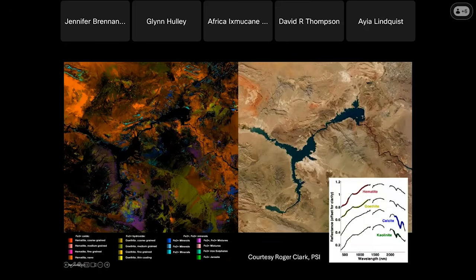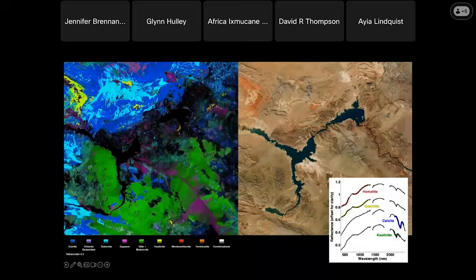This is Lake Mead, and you can see that all of these rocks that more or less just look like various shades of brown to our eyes are actually extremely diverse in the infrared. This map is of the same area, but highlighting the 2 micron minerals, that is calcite, dolomite, illite and muscovite, gypsum, and others that we can all detect in this very constrained geographic area. So one of the things that we're discovering from the EMIT mission as we start to build these maps globally is just how incredibly mineralogically diverse our planet is, and how beautiful it is when you have this ability to be very, very precise and quantitative about the material components that are present in every pixel.